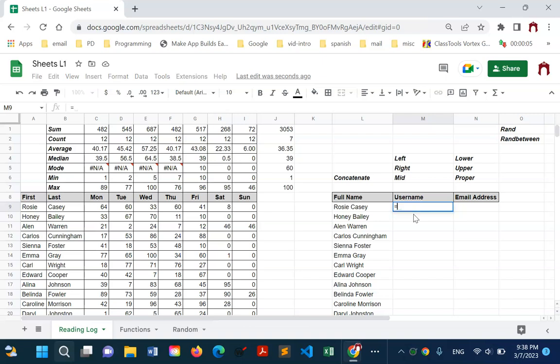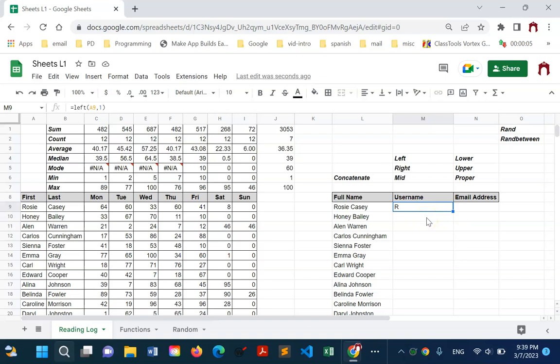First thing I'm going to say is equals left, and I'm going to say the left part of Rosie, this A9, but this function calls for another piece of information. That's how many characters from the left do you want? And I want 1. I could put in 6, I could put in 9, I could put in anything I want, but I'm saying that I want 1. And it gets me the R that I expected.